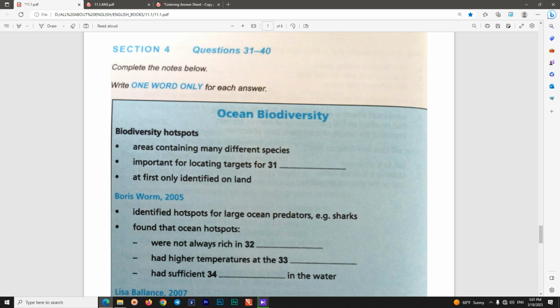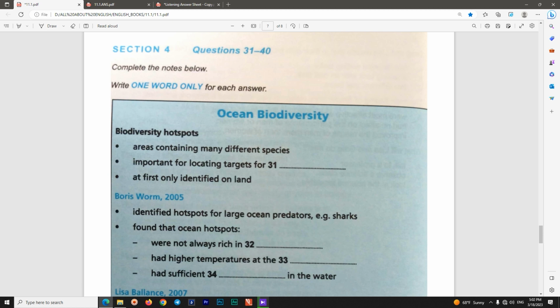I've been looking at ocean biodiversity. That's the diversity of species that live in the world's oceans. About 20 years ago, biologists developed the idea of what they called biodiversity hotspots. These are the areas which have the greatest mixture of species. So, one example is Madagascar. These hotspots are significant because they allow us to locate key areas for focusing efforts at conservation.